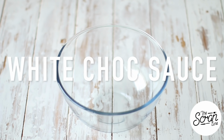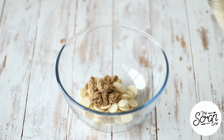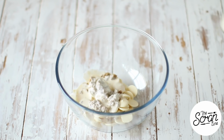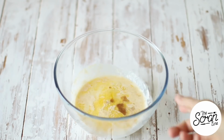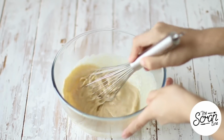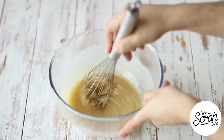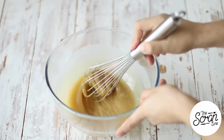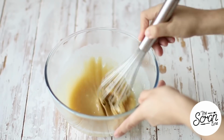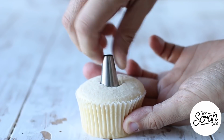While those are baking, we're going to make our white chocolate sauce. So we're going to have our white chocolate, brown sugar, cream in a large mixing bowl along with your butter. And you're going to microwave that for about a minute at a time, mixing each time until it's smooth. Now you're going to notice that it's a little bit of a caramel color. I did add white food dye to this one as well. But if you don't want to use the white food dye, you can actually just use white sugar instead of the brown sugar.